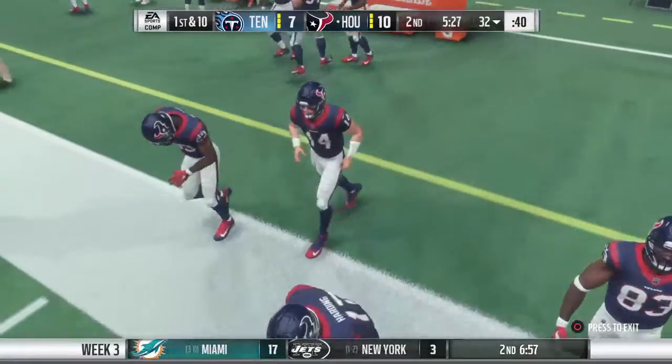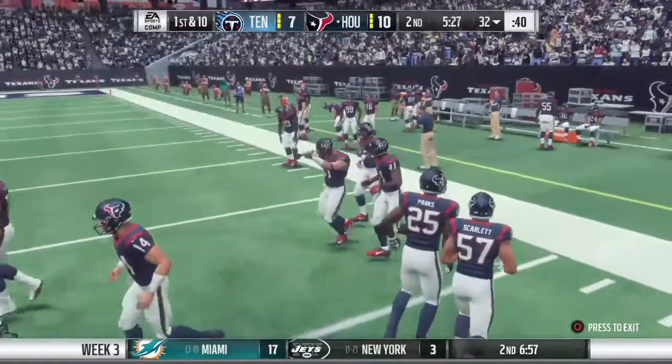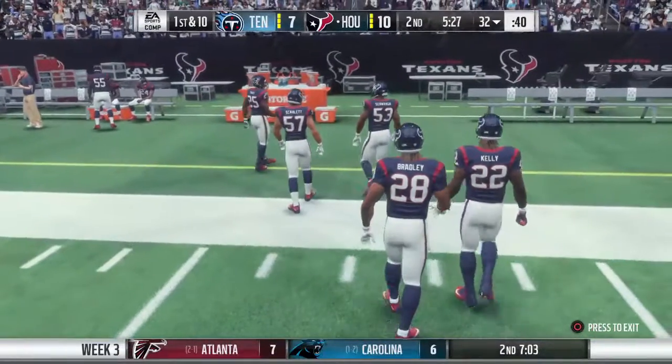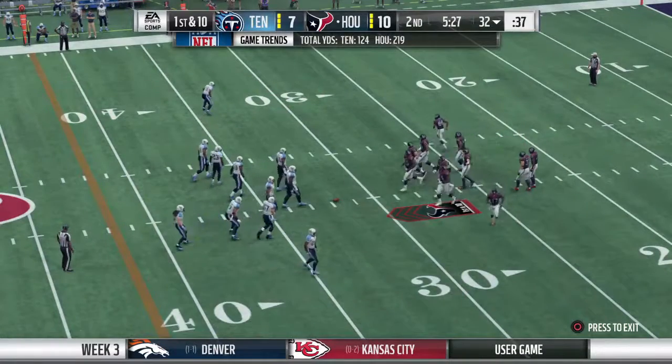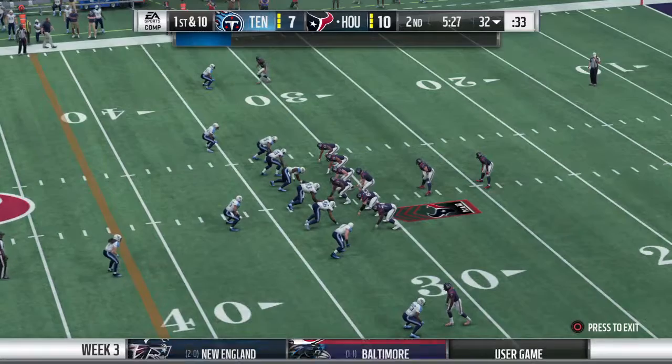Out comes the Houston offense as they get set to take over here. They're out in front. Last time they had to punt it away. We'll see if they can add to their lead now. They don't want to go out and punt it away again. This team now wants to get a cushion, put people away. They want to run their offense and have it end up in the end zone. Here we go.